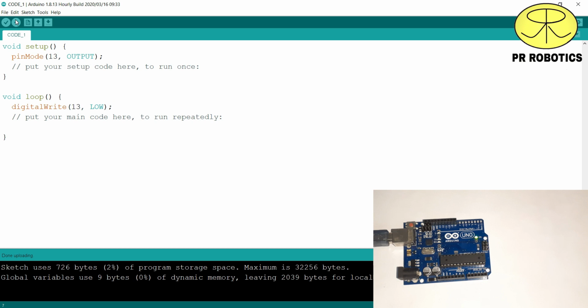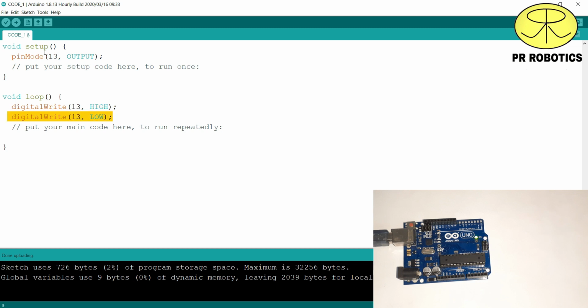So we have digitalWrite 13, HIGH. Now what will this code do? First of all, it will initialize pin number 13 as an output pin. This code is sequential. First this line will run, then this line, then this line.